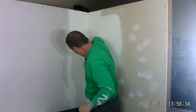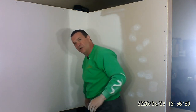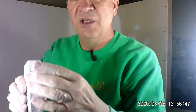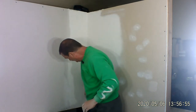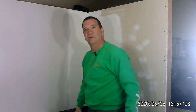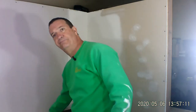It assures me that not only will I get any imperfections out, but also, because of this angle on the sanding block, because it's a rectangle, this is a nice sharp edge. I can take this, put it right up against the corner, and get a nice clean line. Just like this. All the way down, and it looks great. It does, it actually does look good. All right, that's how you do it.